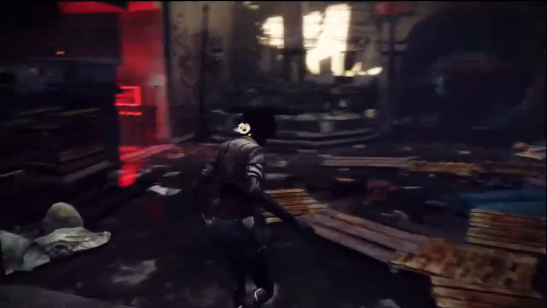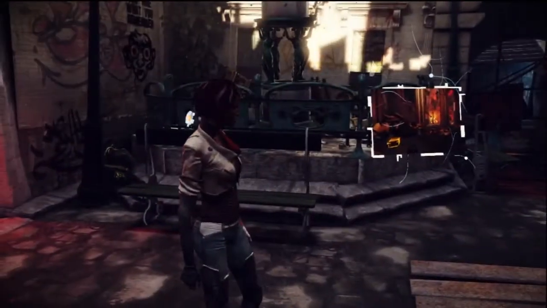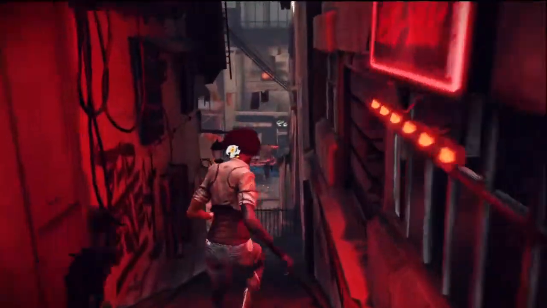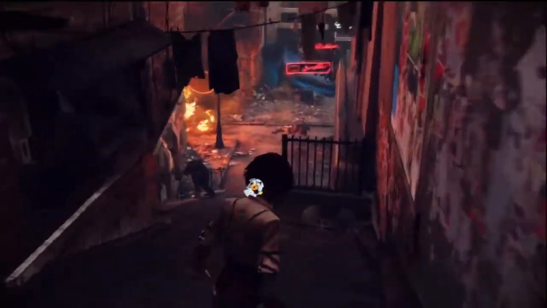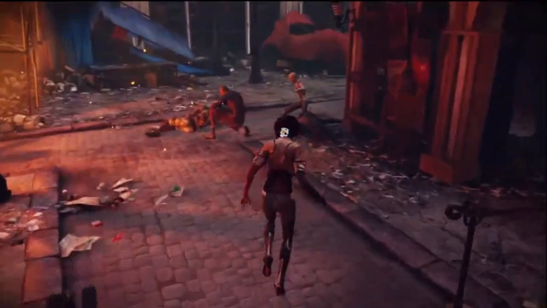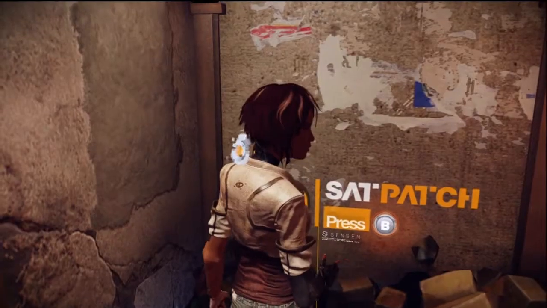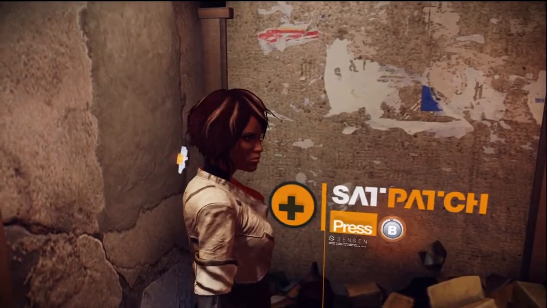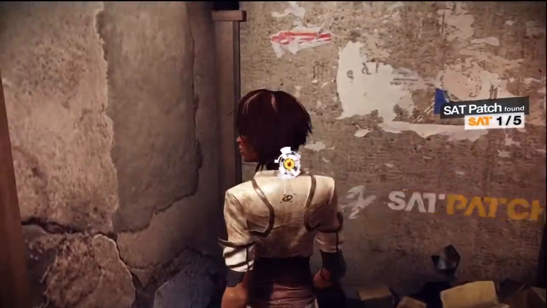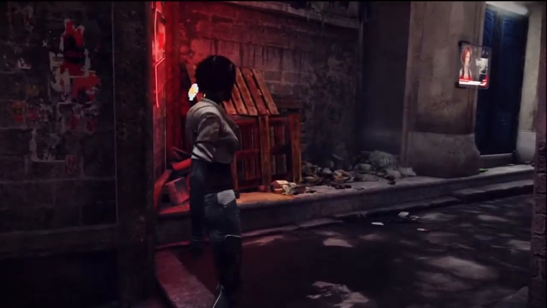And as we continue along still, see there's the picture of where it is. It happens to be right down these stairs and over to the right, back next to the staircase. So you see I've cut ahead a little bit. You have to do a little battle there and it prompts you to open up your combos, but there's the sat patch right next to the staircase.